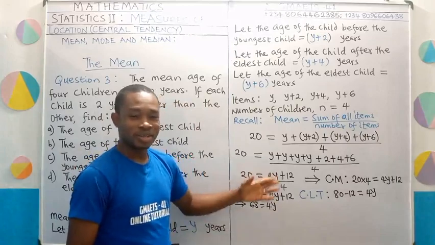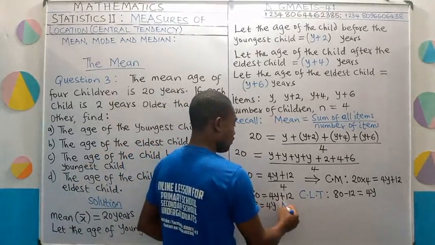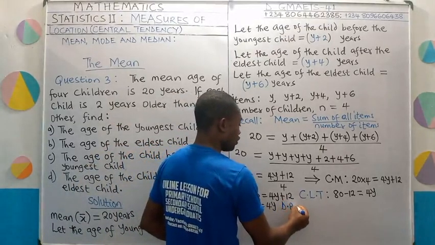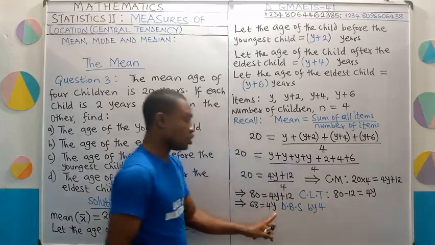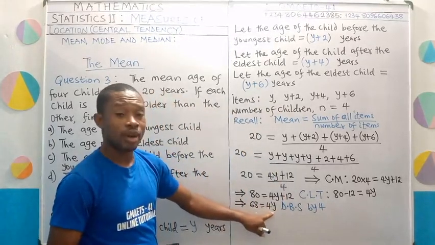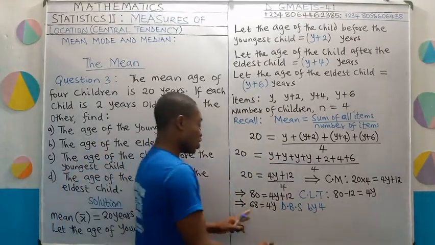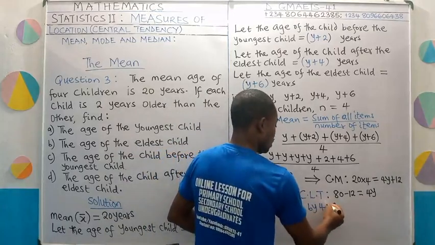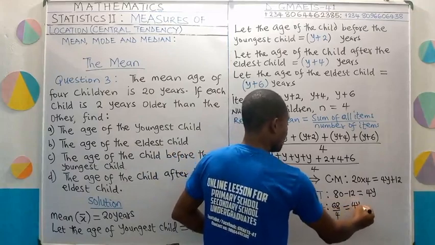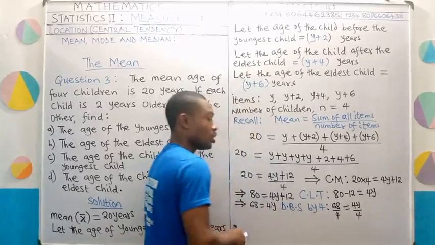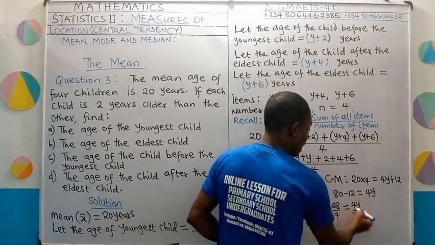Okay? So what do we do? The principle of simple equation says we are going to divide both sides by the coefficient of the unknown. So this is dividing by 4. The unknown is y. The coefficient, which is the number multiplying it, is 4. Now if you are dividing both sides by 4, this will be 68 divided by 4 equal to 4y divided by 4. You've divided the left side by 4, the right-hand side by 4. These 4s will cancel out.